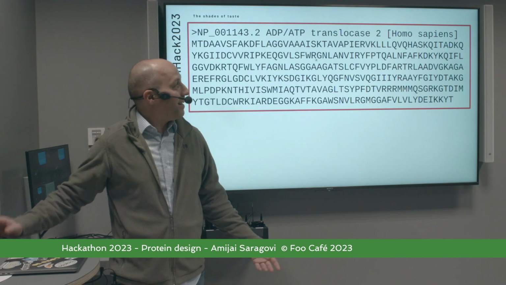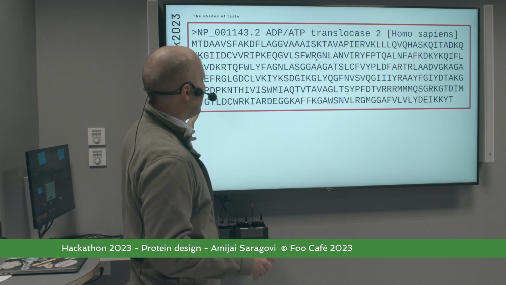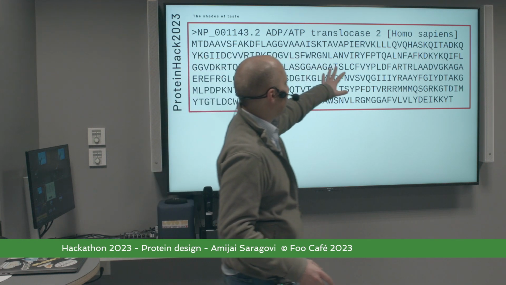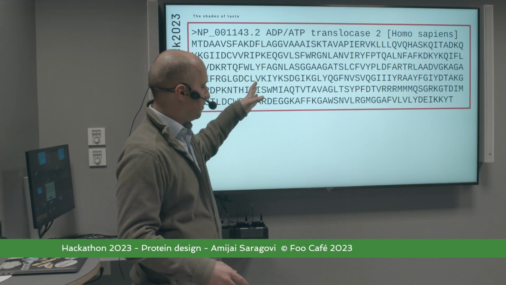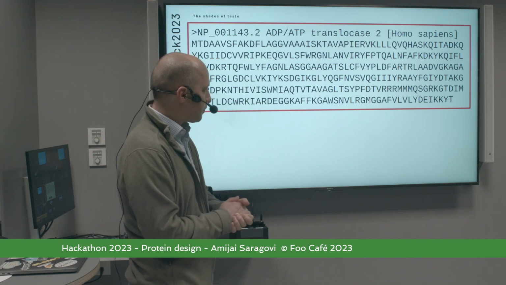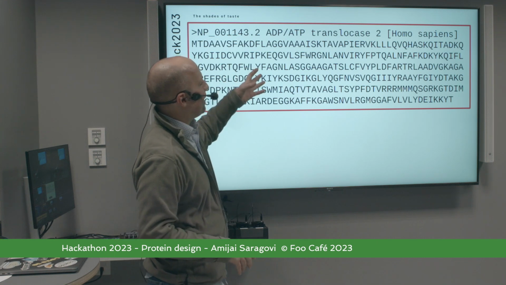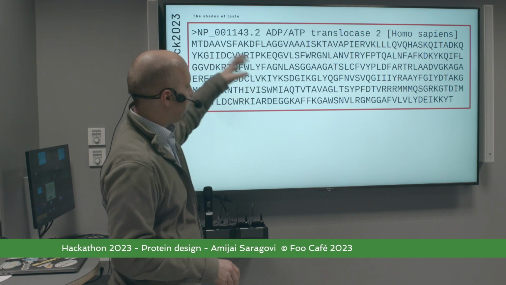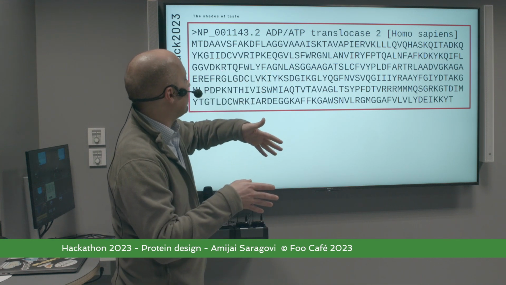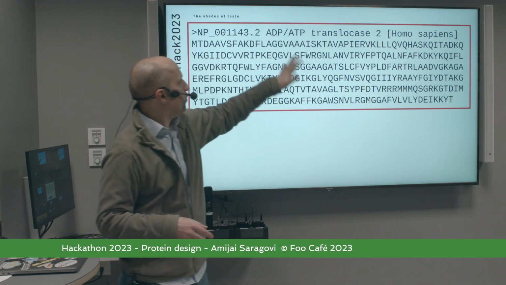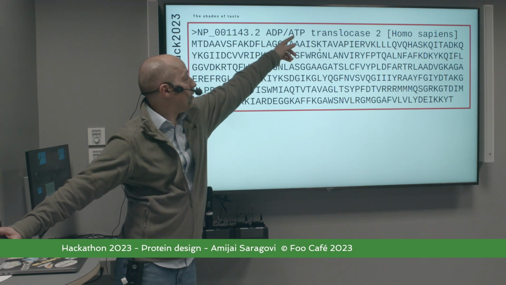Now, this is how, when we are looking for a sequence in a database, we will see it, right? So we'll just see a sequence of letters. Each letter represents a different amino acid, which are the building blocks of protein. And this is basically a protein that goes into a specific place in the cell. It folds into the membrane, and then it transports ATP in exchange for ADP, which are kind of the batteries of the cell.